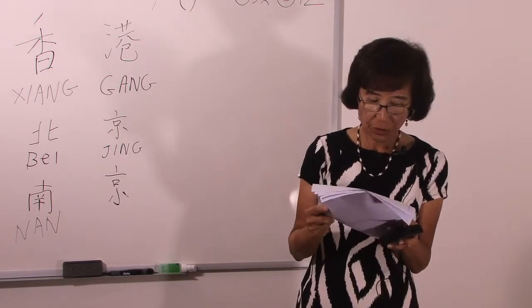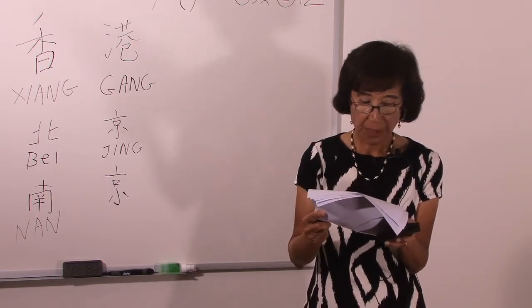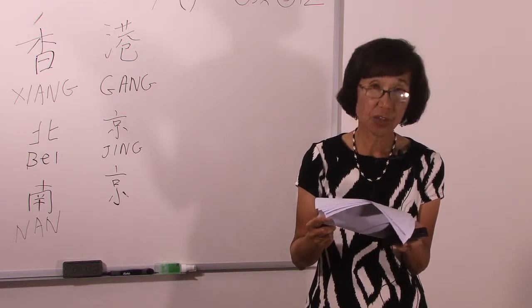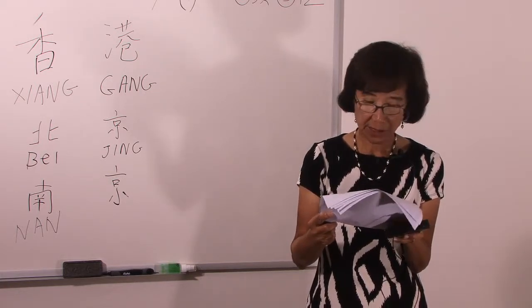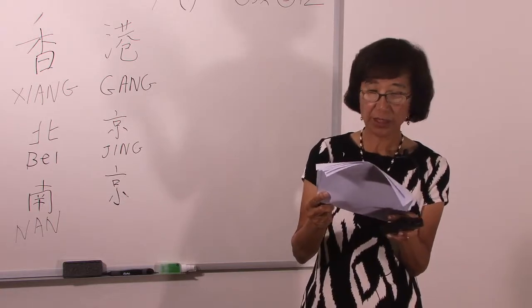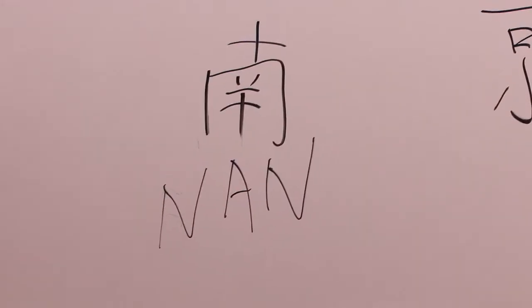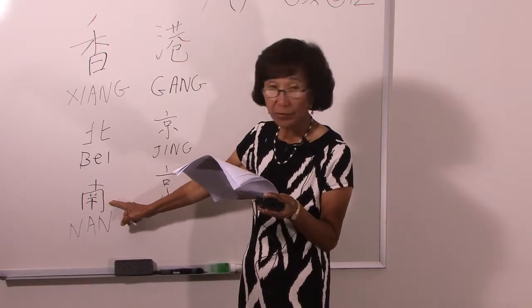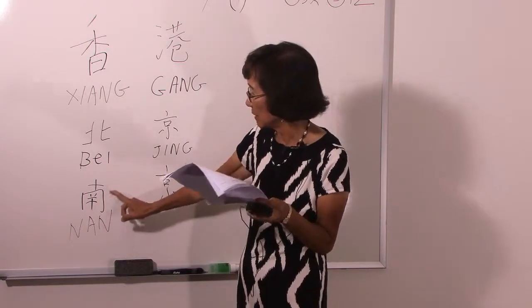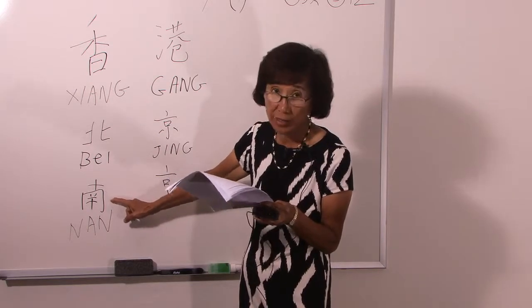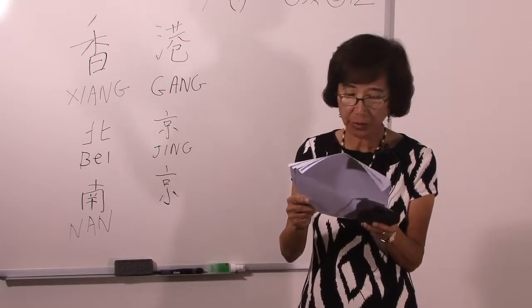In China, the use of pinyin has reduced the illiteracy rate of Chinese peasants from 80% to less than 10%. Chinese children and grown-ups send millions, if not billions, of text messages daily to one another on their mobile telephones, using pinyin. Chinese parents complain that their children are forgetting how to write Chinese characters with pen and ink. Just how complicated is that to write nan and have to remember every single stroke? I often forget the sequence myself. But how easy is that to know that when you type nan, this character comes out on your computer and is correct every single time.